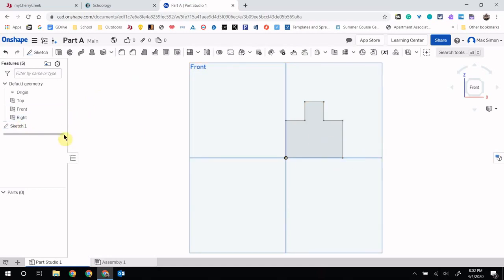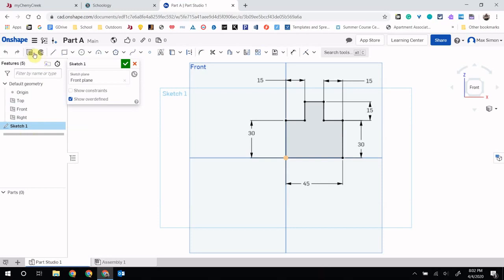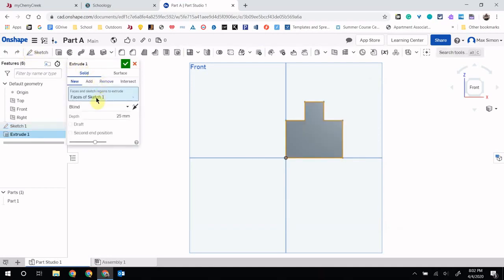And now that I have this sketch built, right, I can come in here to my sketch just like we did before. If you didn't close out of that, that's okay. We're going to extrude this now. And we're going to extrude it to a depth of 15. And when I say depth, that means a distance. We're extruding that out to 15 millimeters as well. And we're making a new surface or new product.